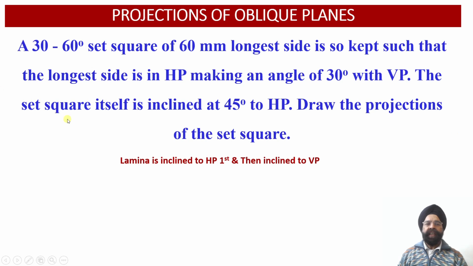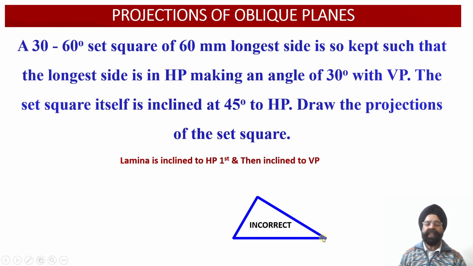And because the longest side of the set square lies in the horizontal plane, this set square must be lying on the horizontal plane to begin with. So we are going to draw the front view projections of the set square as an edge view onto the vertical plane, and these projections will be lying on the XY reference line. Now we have to decide about the orientation of this set square, which is going to have a triangular shape. We can discuss two orientations for this triangular set square.